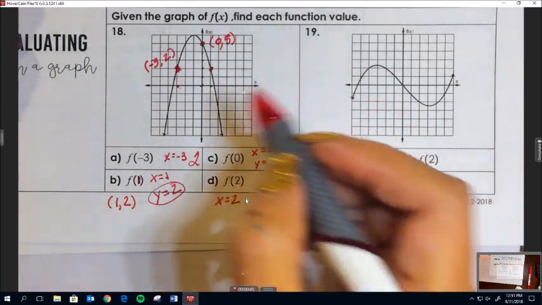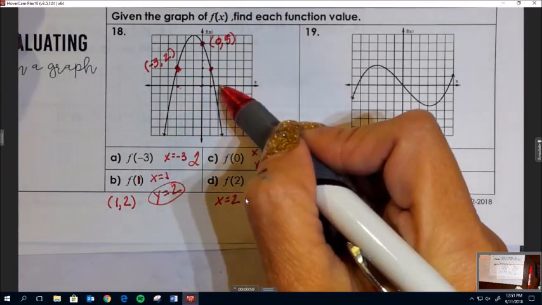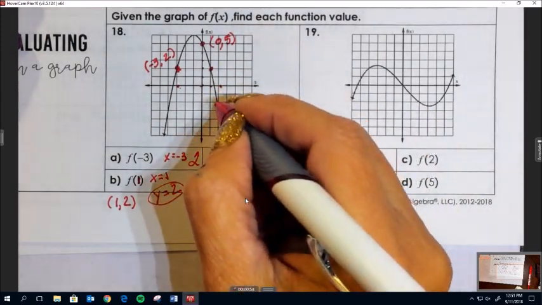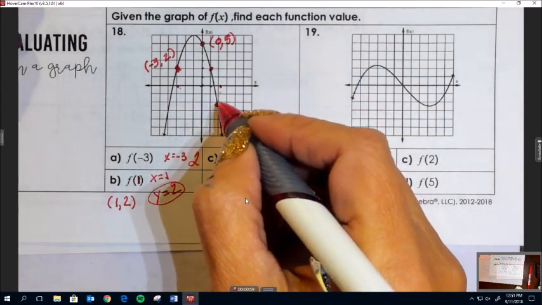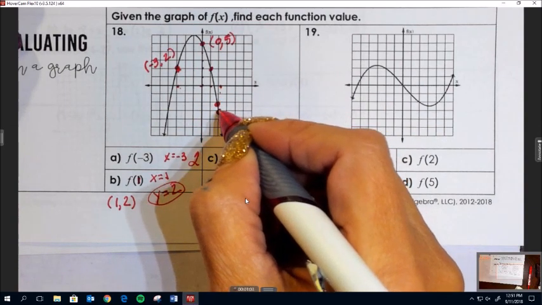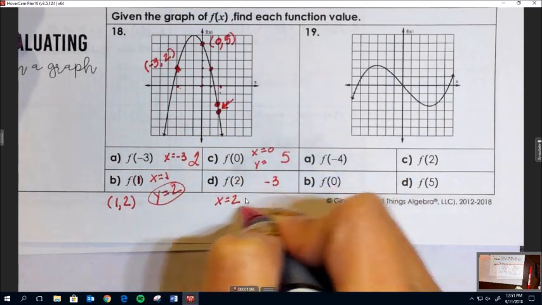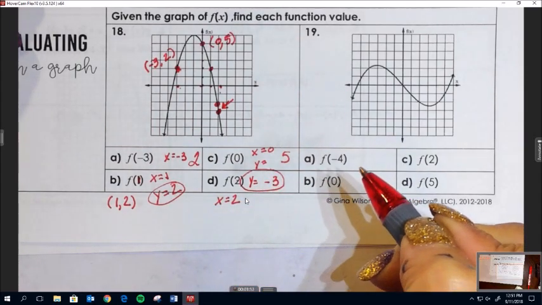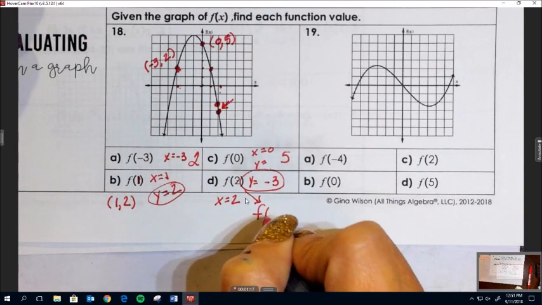Okay, when x is 2, where is the graph? I would go down here, it's right there. It's at negative 1, 2, oh, actually, I guess it's a little further, it's about right there. I was off a little bit, it's down there. It's right there, negative 3. So y would equal negative 3. Another way to write all these, like this D right here, I would say f of 2.